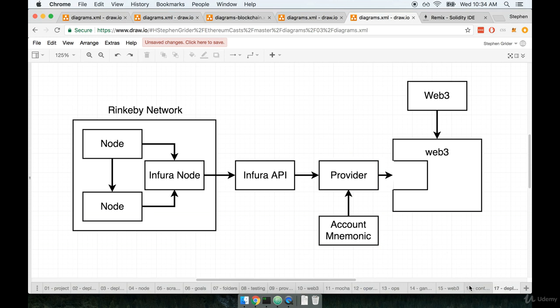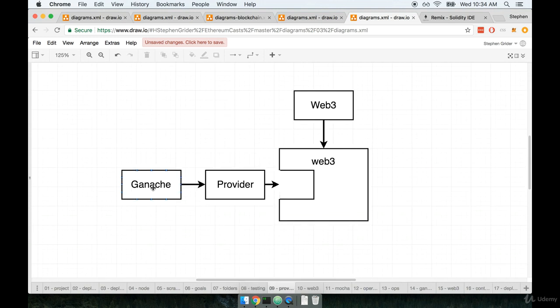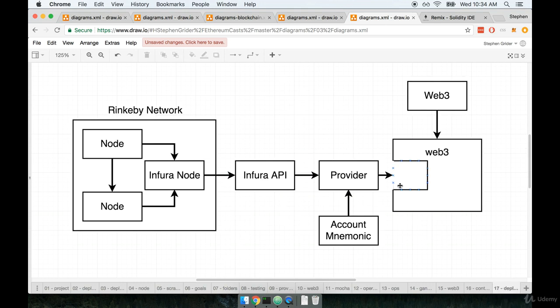Previously, we used a provider that was given to us directly by Ganache. And so that provider already had some of those accounts or this account information kind of installed inside the provider. So the big difference here is that this time around, we don't get those automatically created accounts included in the provider. We have to set that thing up ourselves. So we're going to take the account mnemonic and shove it in there.